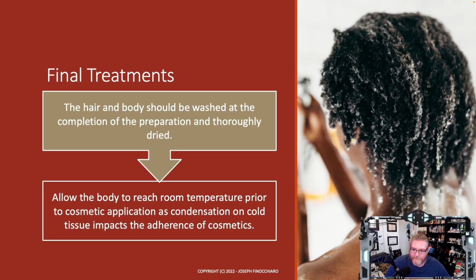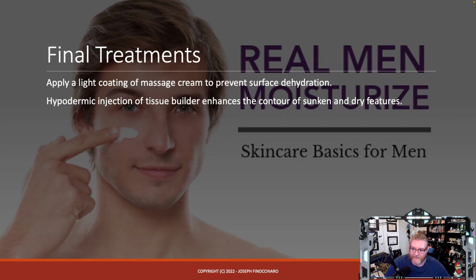So, final treatments. The hair and body should be washed at the completion of the preparation and thoroughly dried. Allow the body to reach room temperature prior to cosmetic application, as condensation on cold tissue impacts the adherence of cosmetics. Apply a light coating of massage cream to prevent surface dehydration. Hypodermic injection of tissue builder enhances the contour of sunken and dry features.